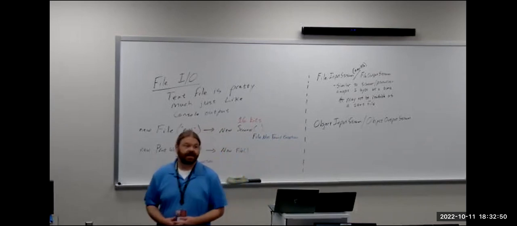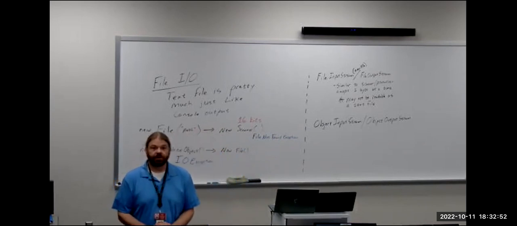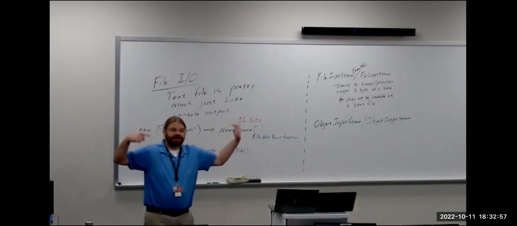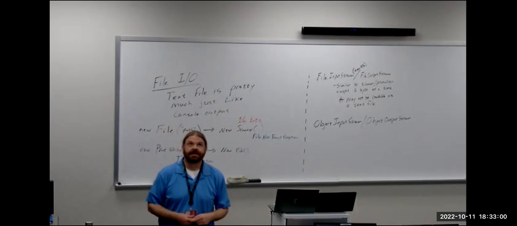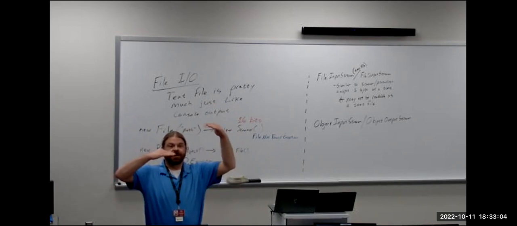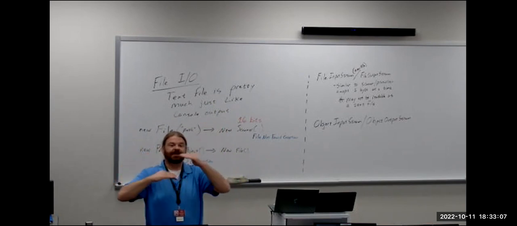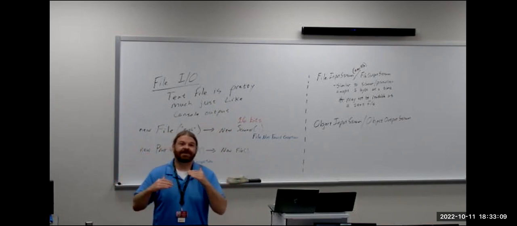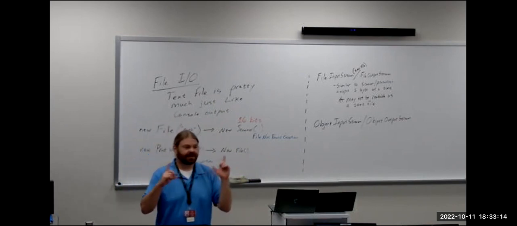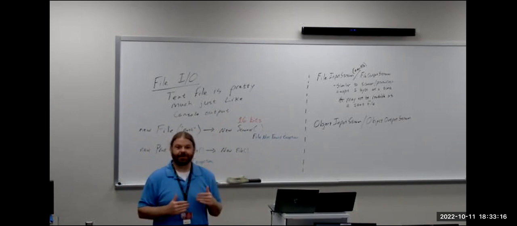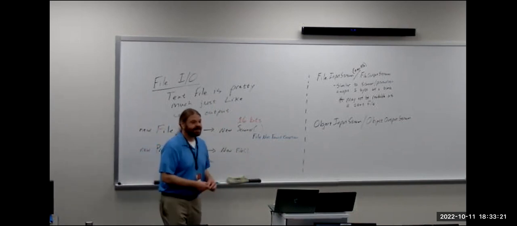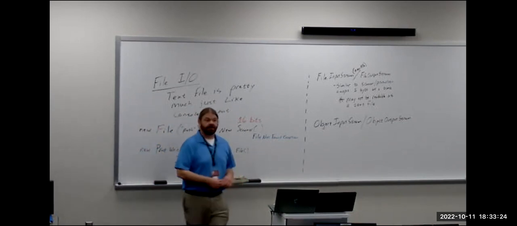It's still in the Microsoft Word object form, where layers and layers of parent, child classes go to the top. Documents are parents of pages. Pages are parents of paragraphs. Paragraphs are parents of words, I think. It might be sentences in there as well. But then we're down to words, and words are a parent of a character. So that whole hierarchy of objects is saved in that form because we don't need another form.